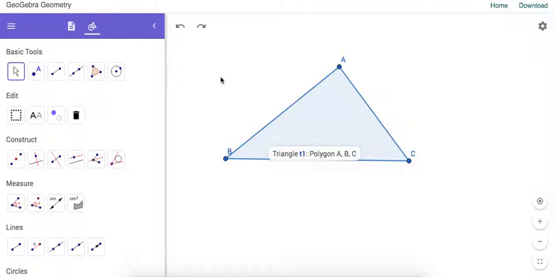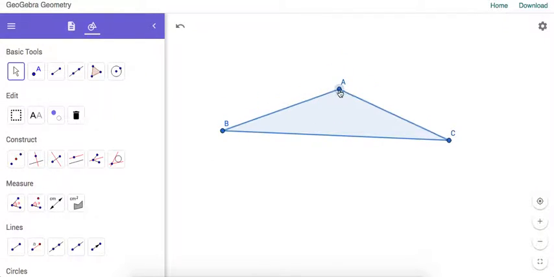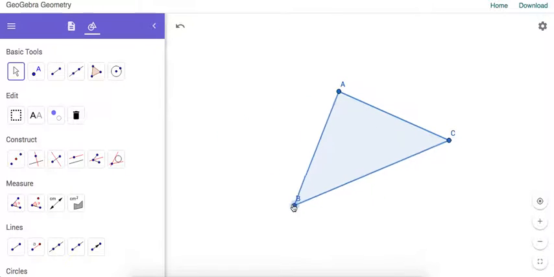In this video, we're going to be talking about the same points of concurrency that we talked about previously. So I have my arbitrary triangle here, and it's drawn to any random size. So I can move these around as I see fit to make this whatever type of triangle I want.